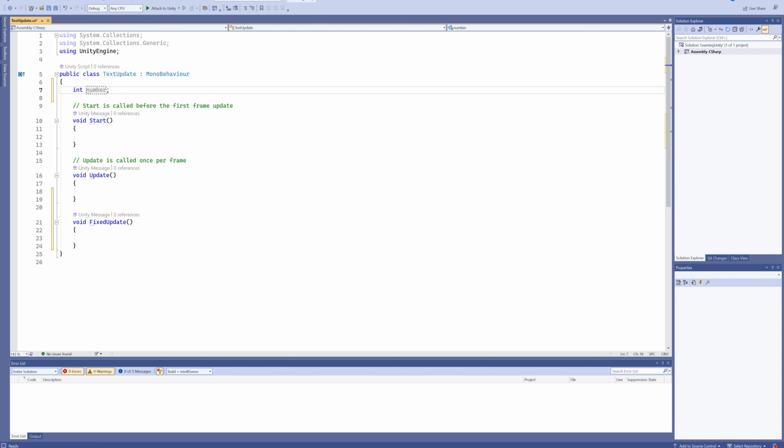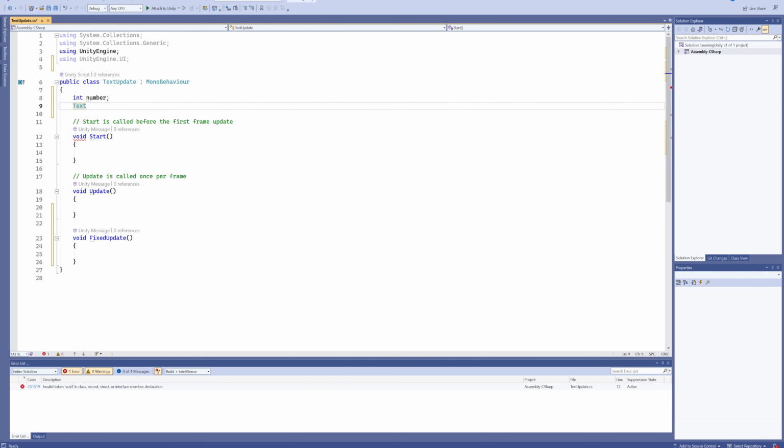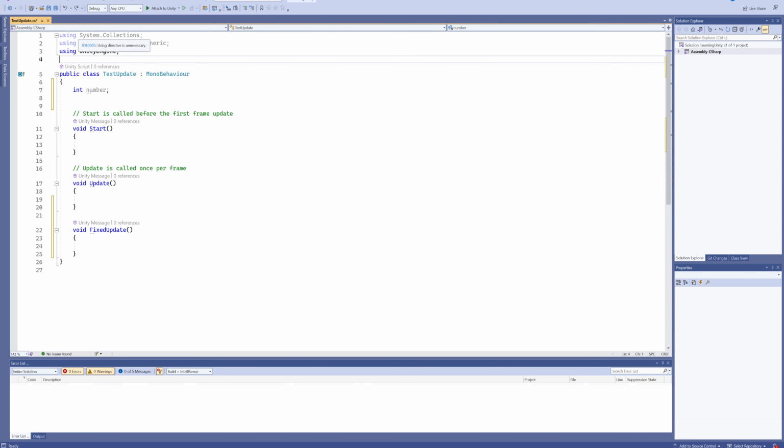Because can we make a text? We actually can, but you can see something weird happens up here. And that is because these using lines aren't just for show. By default, your scripts won't be able to allow all the functions and all the variable types that exist. That's just an optimization thing. An object that has nothing to do with the UI doesn't need to know how to influence the UI. And if it doesn't know how to do that, it's going to make it more heavy to run, and you don't want that.